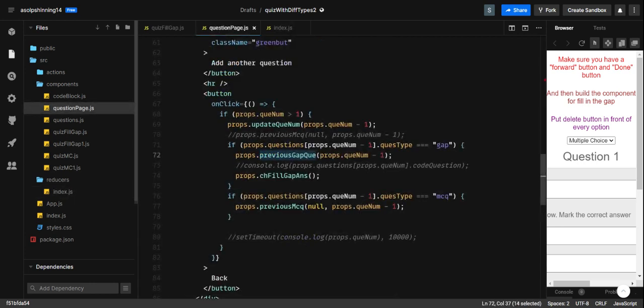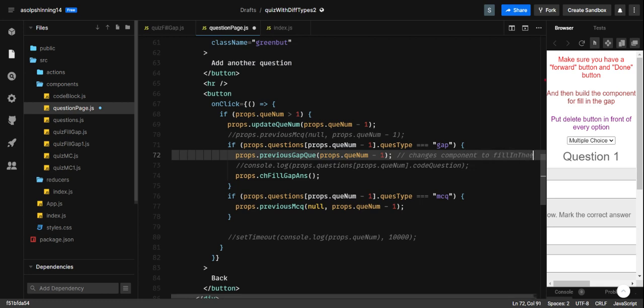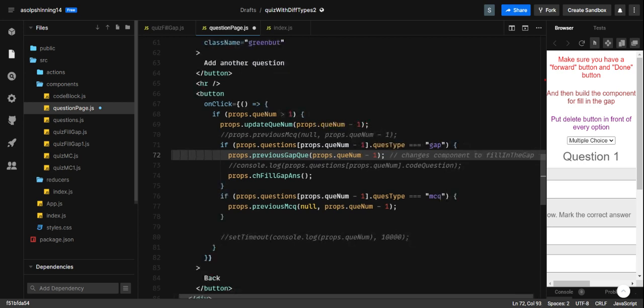Okay, so this is what this does. Previous gap question changes the component to fill in the gap. Okay.